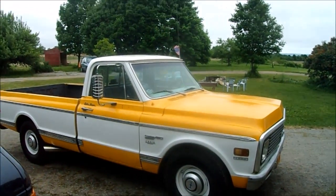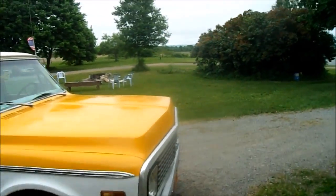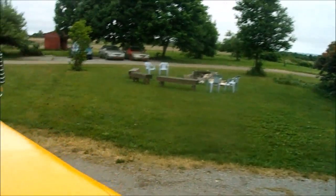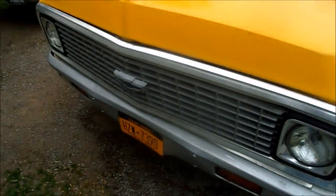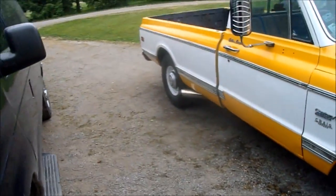So yeah, I'm getting her washed up using some easy wax stuff. We'll see how that turns out. Then I got some chrome polish. I'll polish the chrome, polish the rear bumper and the exhaust tips.